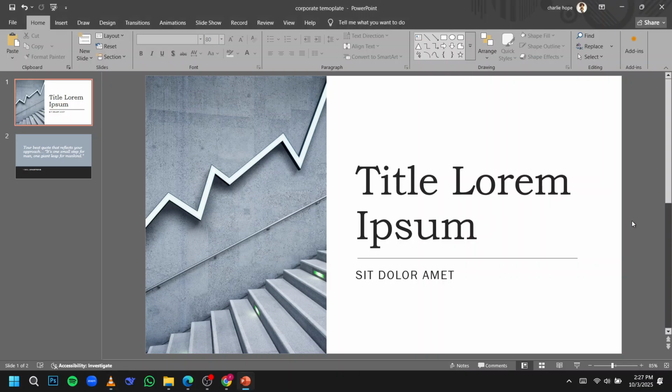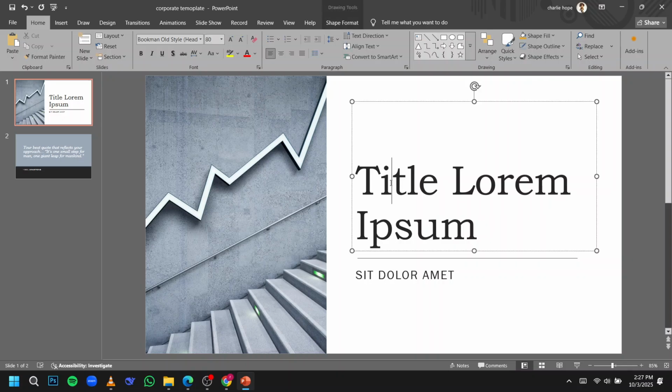In today's video, I'm going to teach you how to create an image placeholder in PowerPoint. This is a simple yet powerful technique that can completely transform the way you design presentations. By learning this method, you'll be able to create professional looking slides where images fit seamlessly into the design. Instead of resizing, cropping, or struggling to make visuals align properly, you'll have a ready-made space for pictures, giving your slides a polished and uniform appearance every single time.